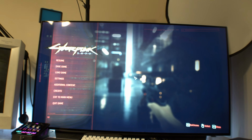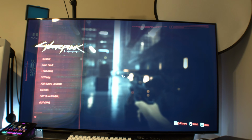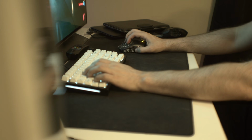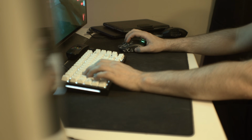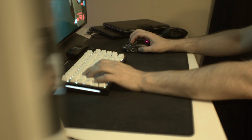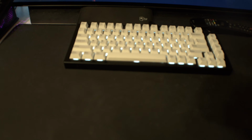So honestly, having this desk length, I don't think makes me feel cramped in terms of eye strain, but in terms of being able to reach my arms out, I do think that having 25 inches is kind of a little on the short side, which is why I am going to do something else. But before I do that, let me walk through how I have everything here.